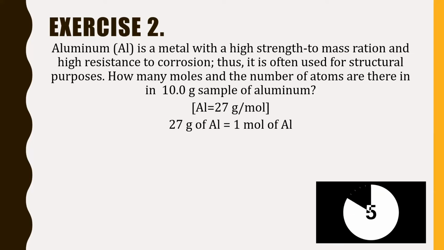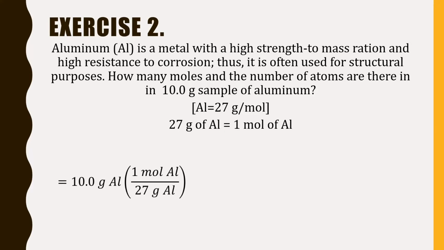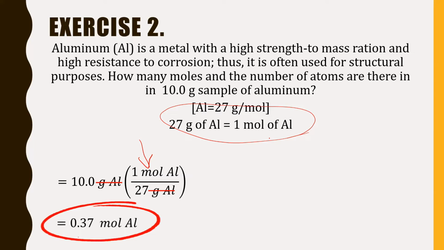So, paano natin ngayon sasagutin itong problem na to? The same thing we did in the previous problem. So, yung 10 grams, ilang mole meron tayo? So, di-divide natin yan sa atomic weight na 27. So, cancel natin yung grams, cancel natin yung grams doon. Matitirang unit ay number of moles. So, eto guys, this is just your atomic weight. Ginamit lang natin to. So, nilagay natin yung grams sa baba to cancel out the grams at matitirang unit ay mole. So, ilang sagot? 10 divided by 27, that would be 0.37 mole of aluminum. So, nasagot na natin yung tanong kung how many moles.